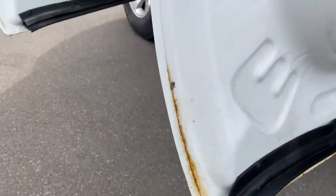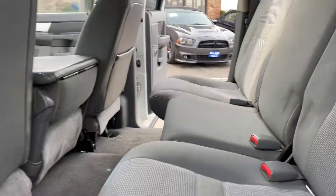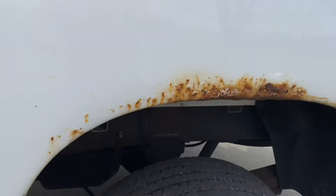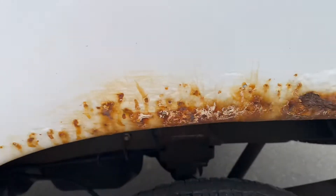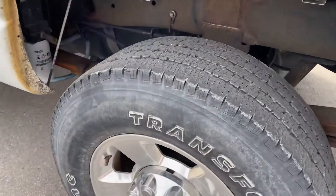Under this door there is some slight rust as you can see. The back seat — we haven't had a chance to detail the vehicle. It does have the gooseneck hitch all set up. The rust has not rotted through. Typically people cover those up with fender flares. Matching tires.